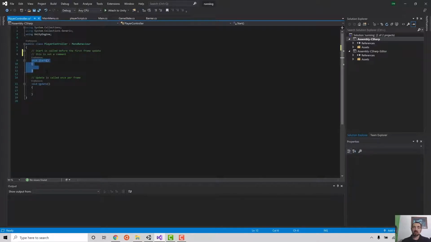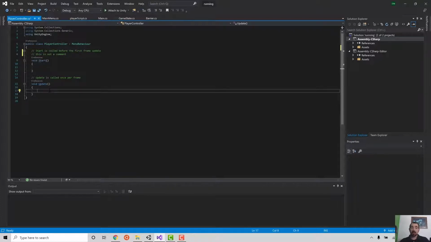So this method Start is where we put anything that we want to run to set up our game before the frame is even rendered. And down here we have the Update method. The Update method is called once per frame, which means every single time something new is drawn on the screen, it is going to run all of the code inside this Update. It loops over and over and over again so that our game can keep moving forward.